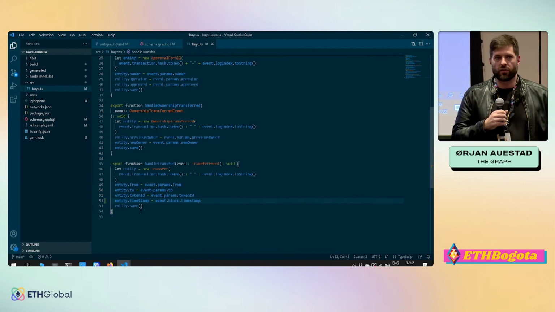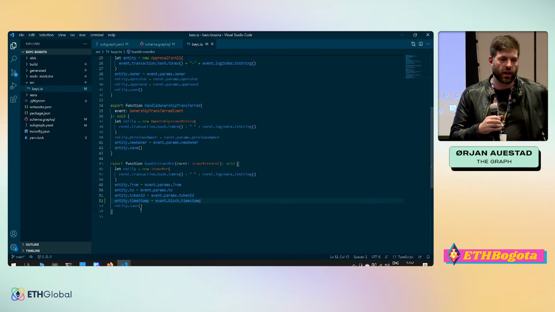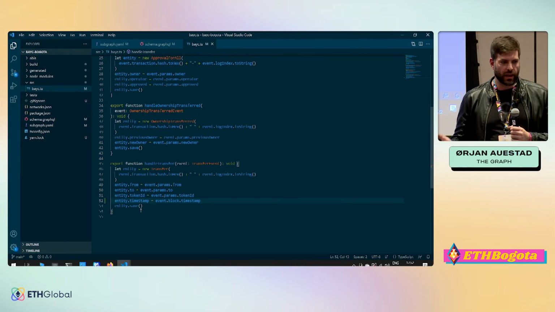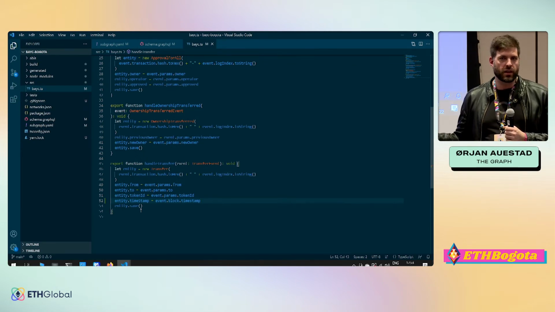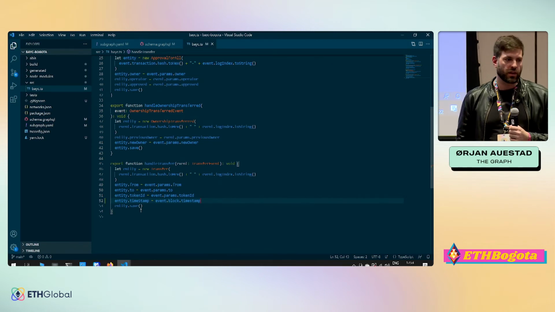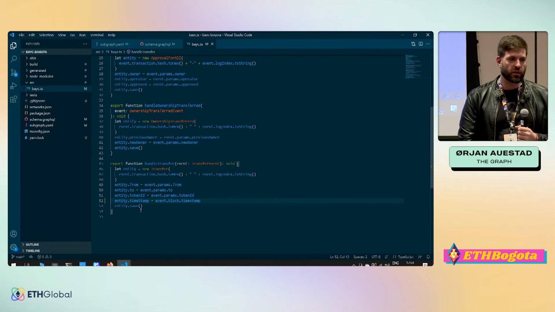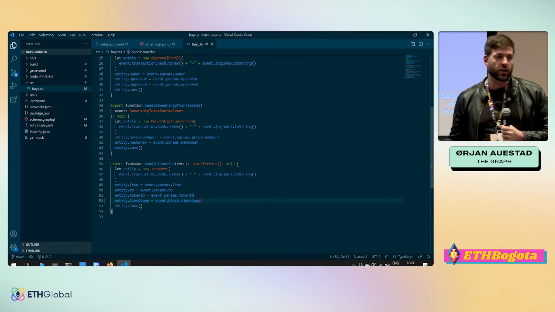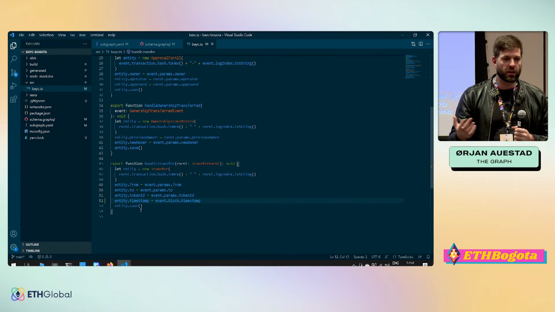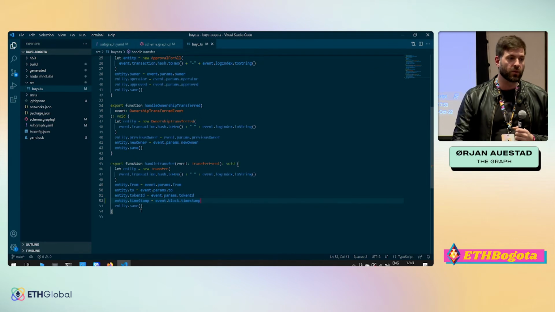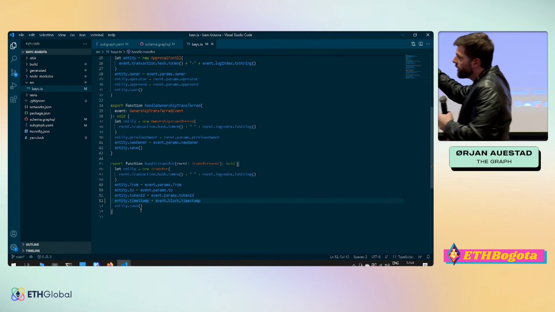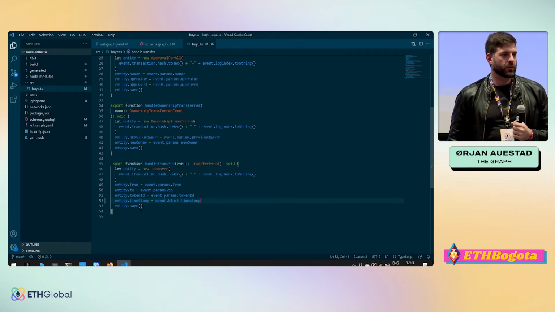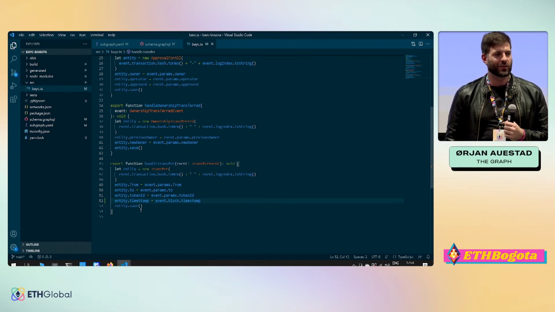Yeah, so the question here is if you are using upgradable contracts, and in this case, you can use something called dynamic data sources, which is a way to change or add more data sources while the subgraph is in production. And that is used, for example, for upgradable contracts. Another use case is factory contracts, like Uniswap. Every time a new pair is created, you want to create a new data source, which is the new pool. And in that case, you would also use dynamic data sources. It's also called templates in the documentation, so it would be templates in the manifest, for example. But yeah, I can give you some documentation after this talk if you want to dive deeper into it.